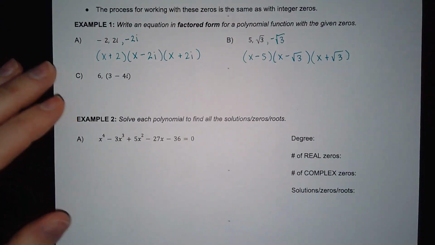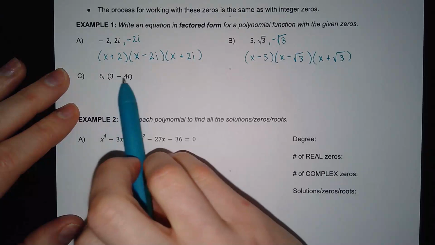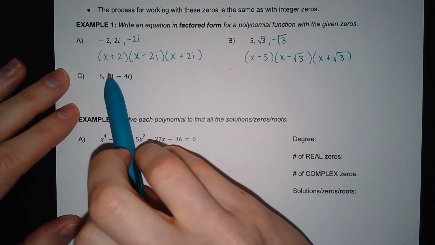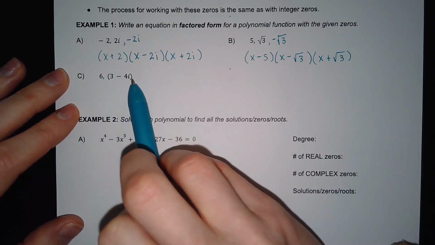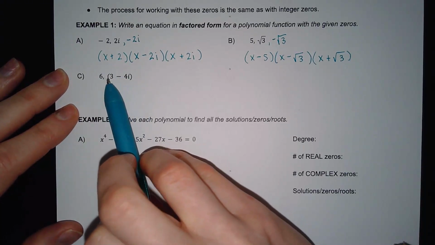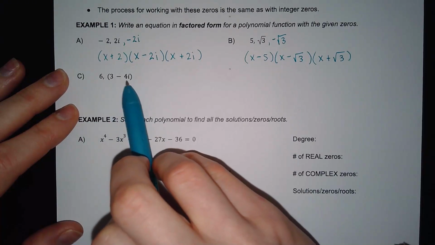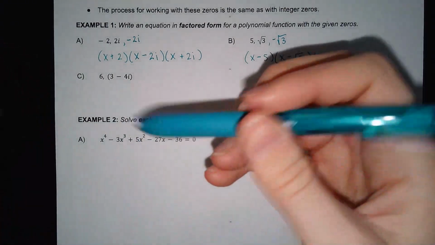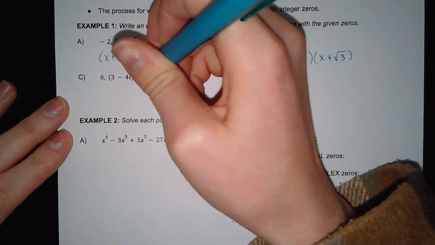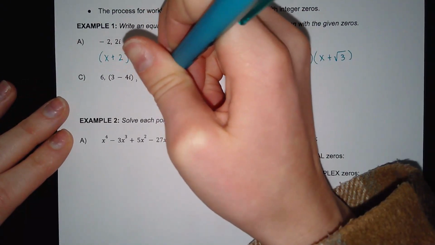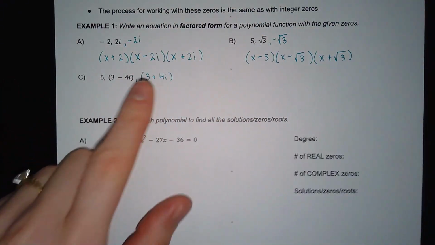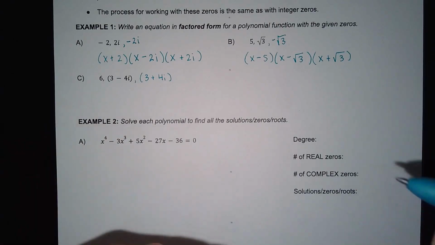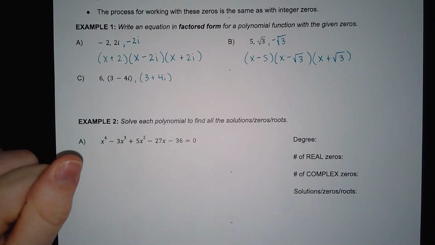All right, we'll do one more of these. So here we have a 6. Here, this number in parentheses is actually a complex number. We learned that complex numbers include real numbers and imaginary. When we take the conjugate, it would actually be 3 plus 4i. So we're going to add that in as the conjugate pair. That whole thing is going to be our 0.